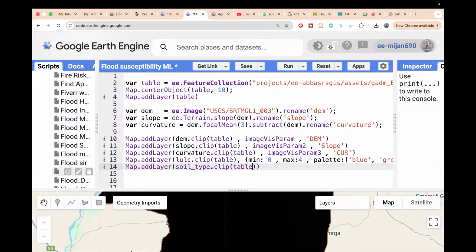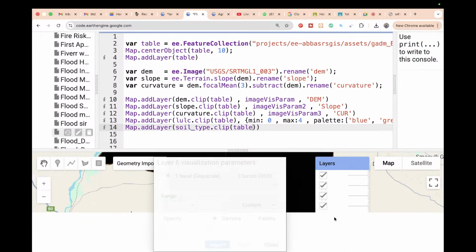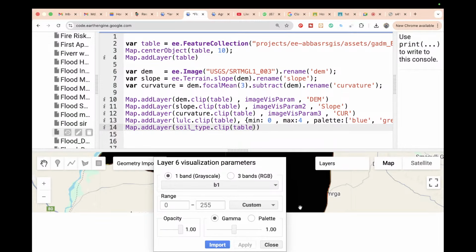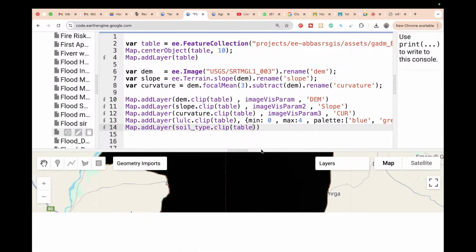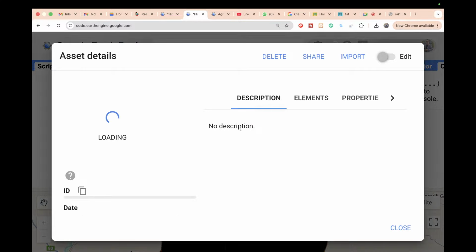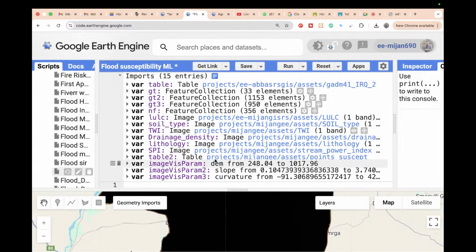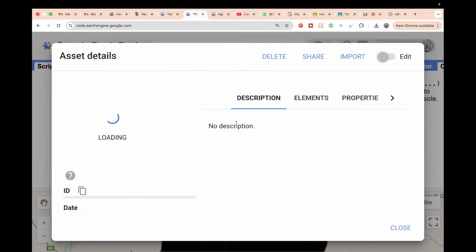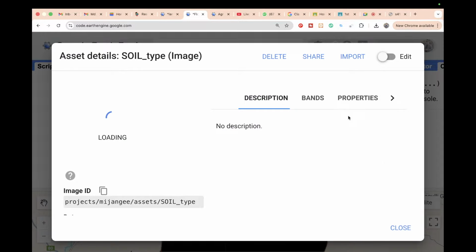So now you find out this type of soil type information. If you want to check the band information from this image, sorry, it's a soil type, and click on the bands, then we find out how many soil type classes are in this image.